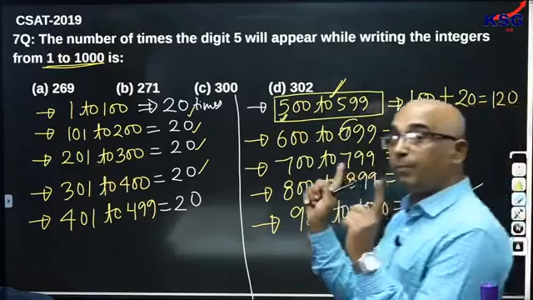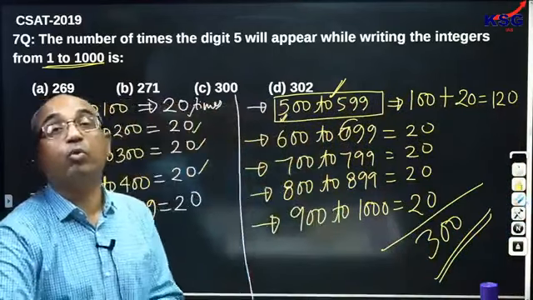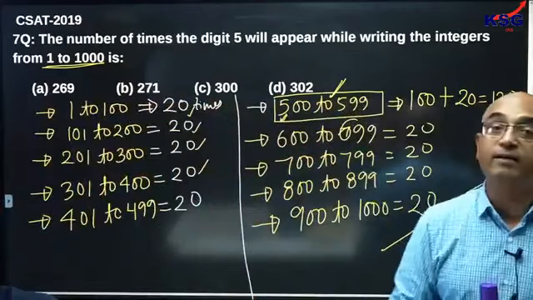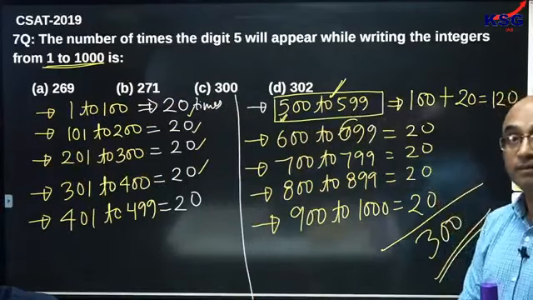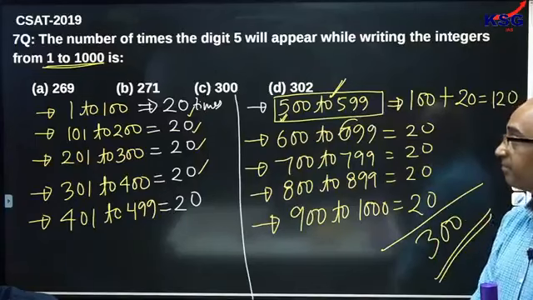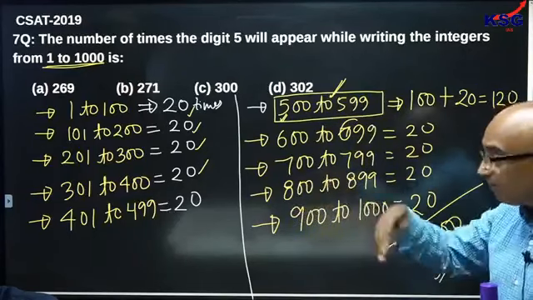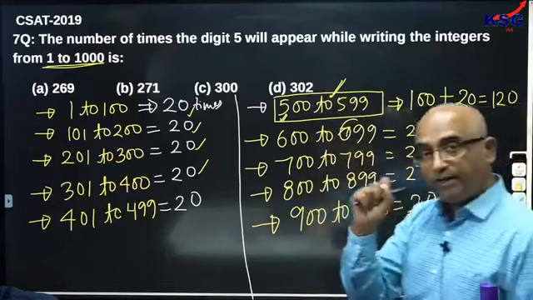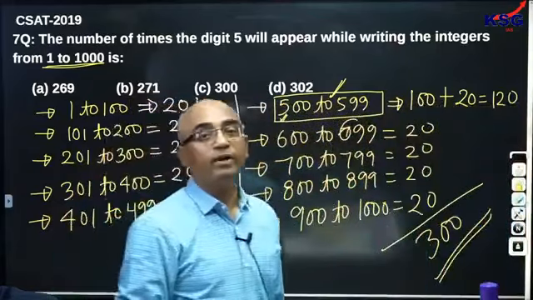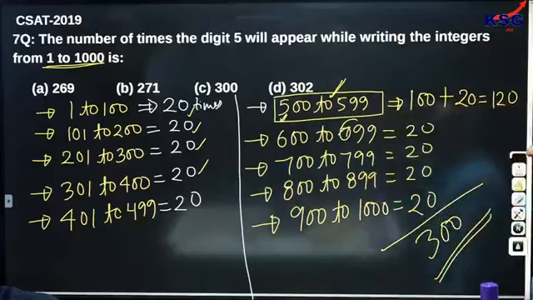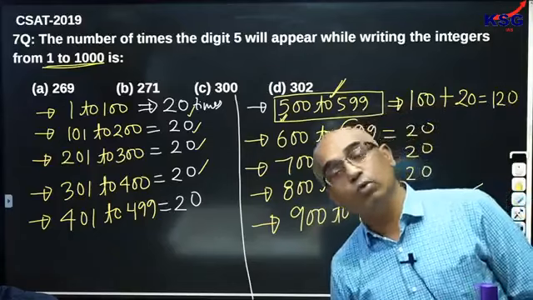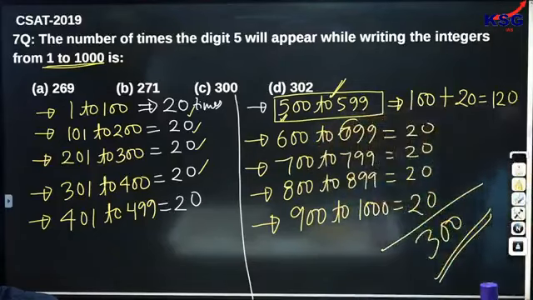See the quality of the paper question. The latest paper questions are good quality questions. That's why good practice is required from the student side. Students, first copy this detail, and after class revise and connect, and if there is any problem, write the numbers and you will be able to realize the solution. The only correct answer is 300, and see what a good question appeared in the paper. The latest questions are good, interesting, not difficult. So the answer is 300, option C.